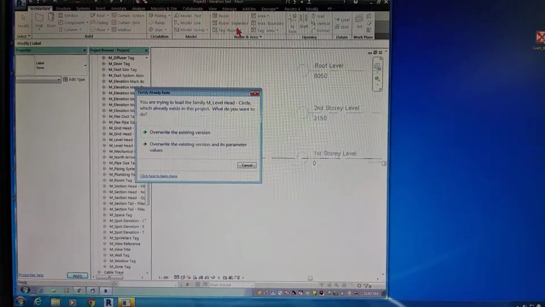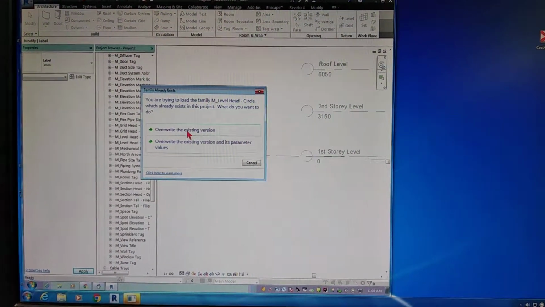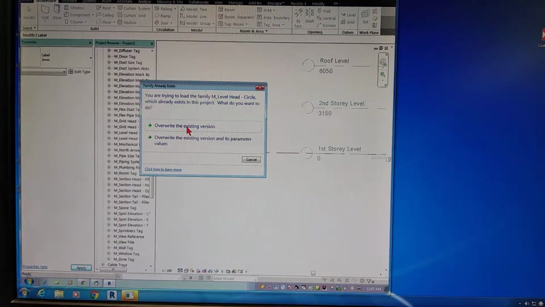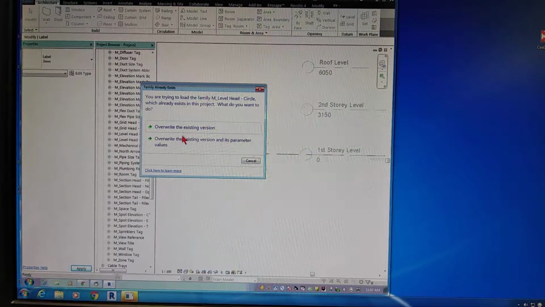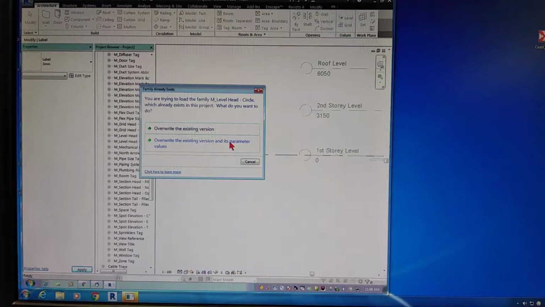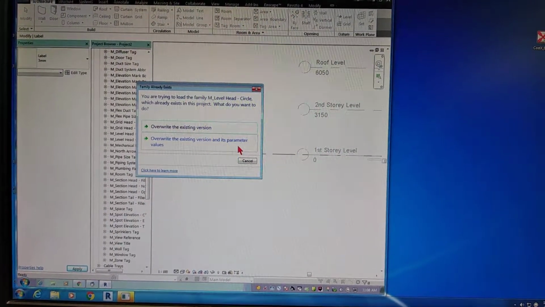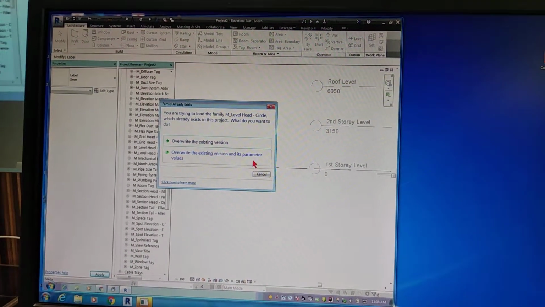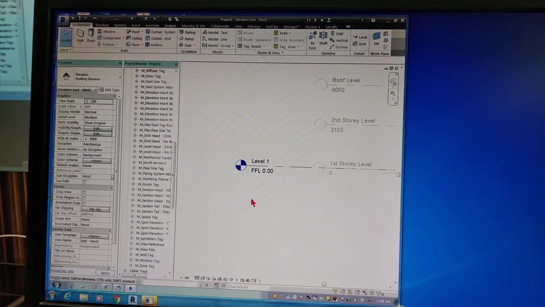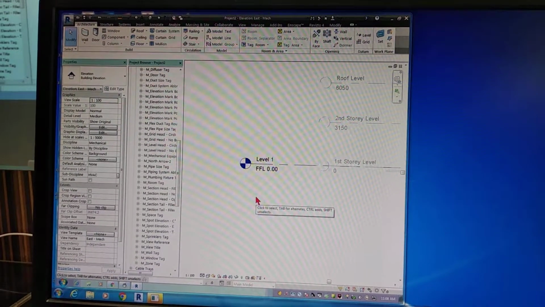Below one. Why? Because we changed the parameter setting. Remember? If you forget, you can pick this, you can redo one more time. Otherwise there's no updating, you are using my existing one. So I'm going to update because we changed this parameter value from millimeters to meter, and we added FFL for the prefix. So I pick this, now it changed. So that is your step 2.